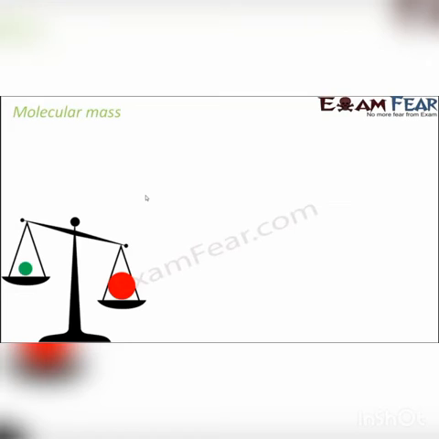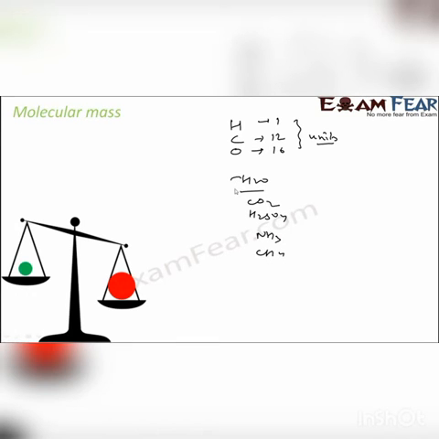So till now we have seen the molecular mass of atoms. For example, we know the molecular mass of hydrogen, carbon, oxygen. These things we know, right? These are all in units. But most of the things around us are compounds. For example, water, carbon dioxide, sulfuric acid, ammonia gas, methane gas. All these are compounds. And we want to find the molecular mass of compounds.